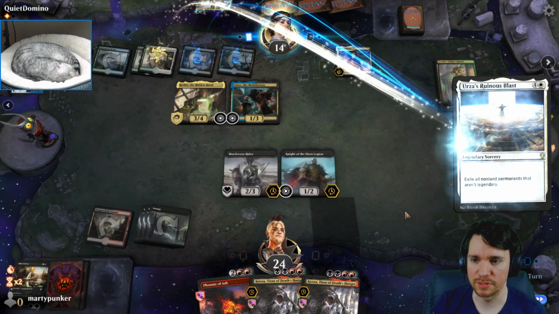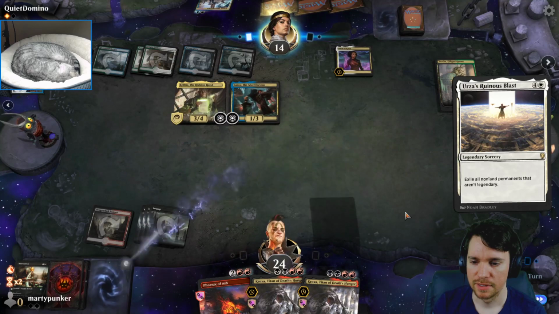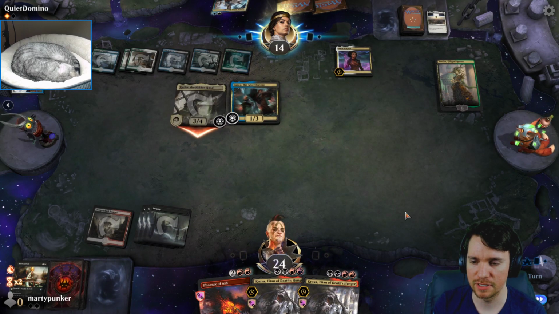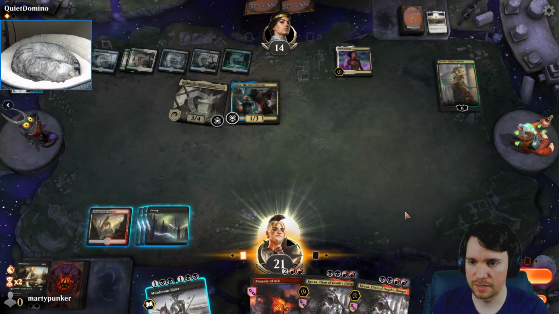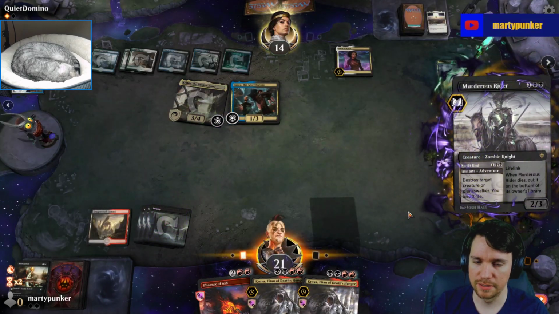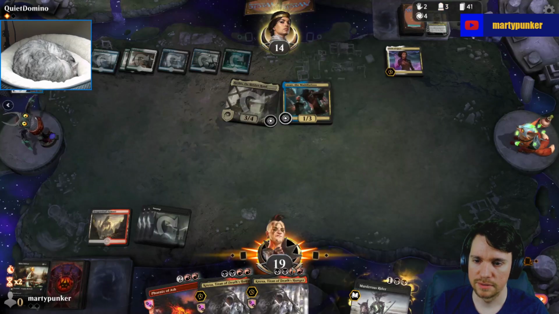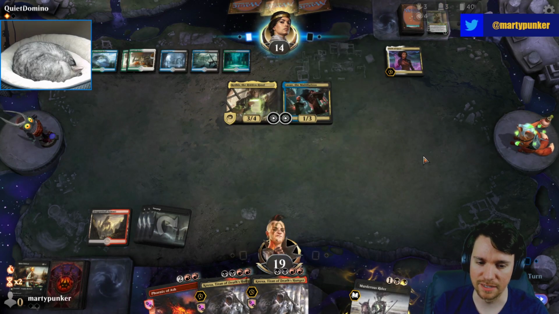Oh, they could just ruin his blast here? So, like, I'm thinking Phoenix... Oh, gosh. Phoenix doesn't even kill Vraska. Okay. Murderous Rider. Pretty good. Not the best, but pretty good. Yeah, so they could just cast this again. Oh, God.